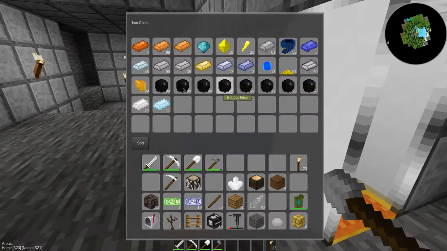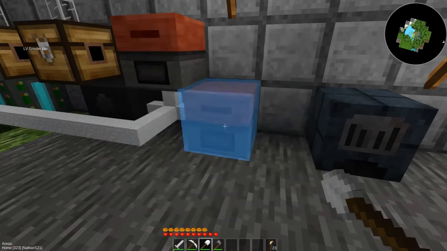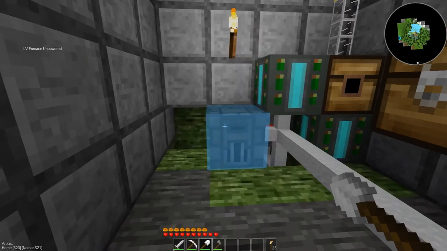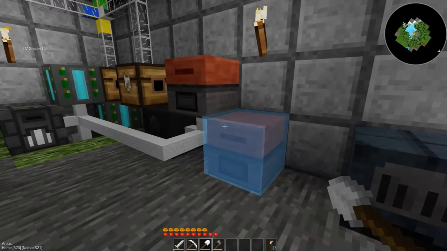All that rubber fiber. I got 99 latex there, and I got 89 there. I don't have any coal dust, unfortunately. But I've been looking, and I think I have everything I need to upgrade. I got 24 stainless steel.